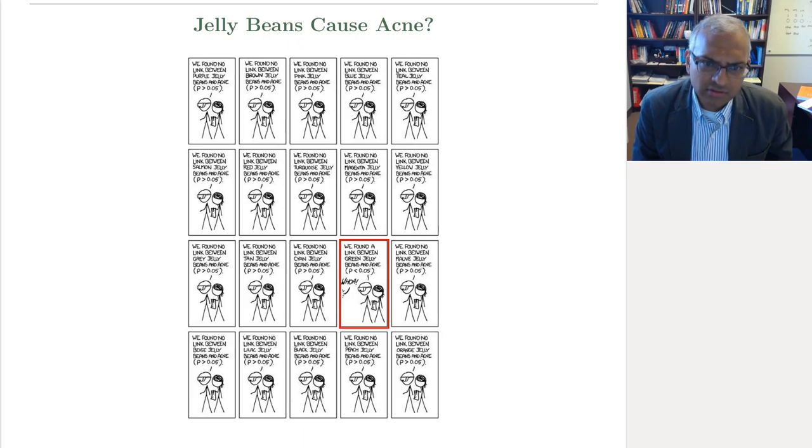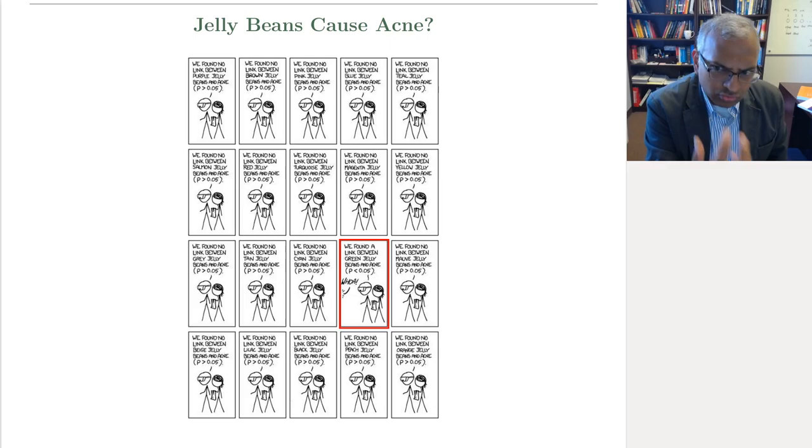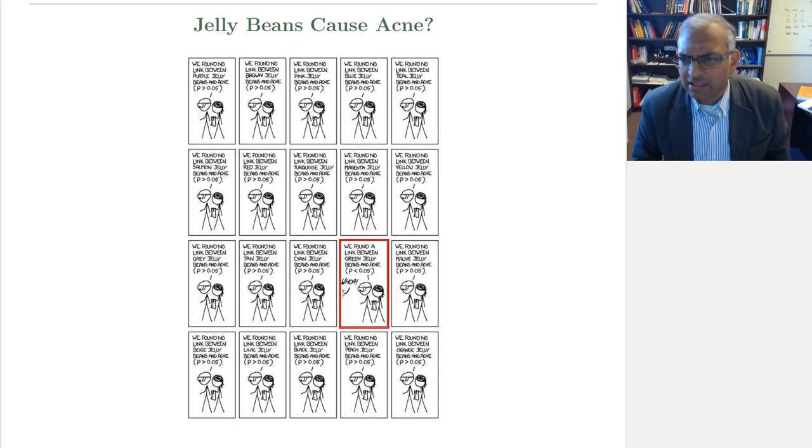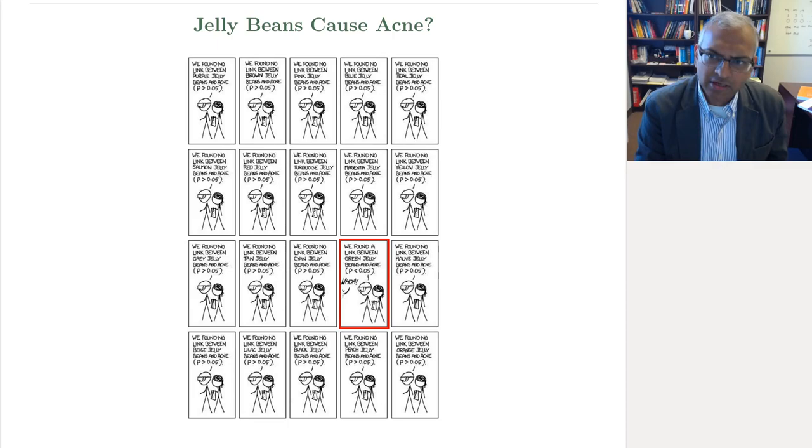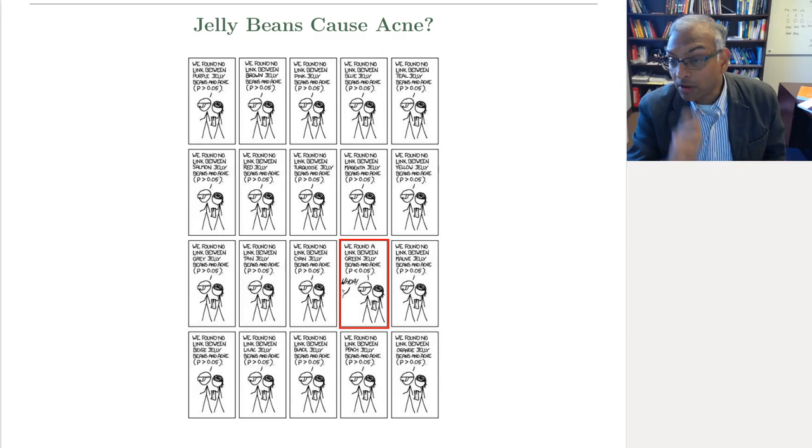So, when you give me the ability to choose the experiment to look at, I shouldn't be looking at, in some sense, the average probability that these experiments are wrong, but I should be looking at the probability that I happen to choose the wrong experiment. If I do 20 experiments, one of them is going to be wrong, and that one could be the one I pick. That's the problem with the analysis. We can't conclude that green jelly beans are bad.